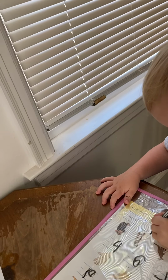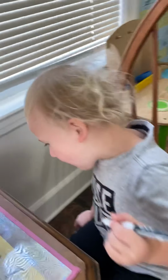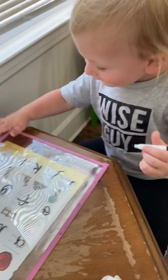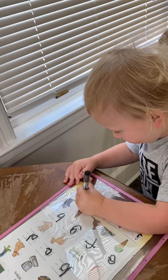That's an L. It does look like a 1. Good job. Yeah. And M has 1, 2, 3 strokes too. There's 1.